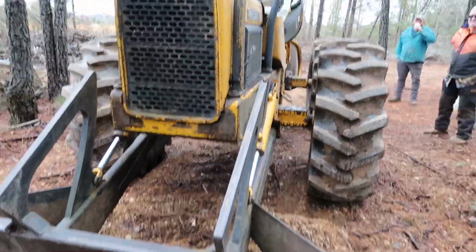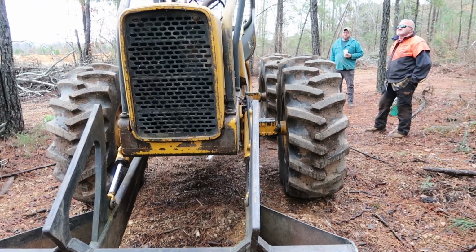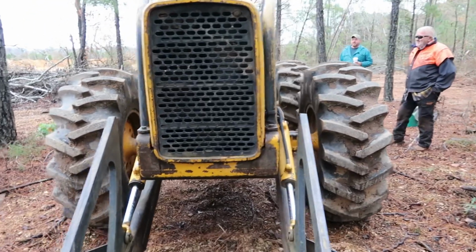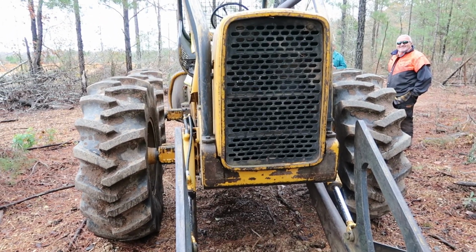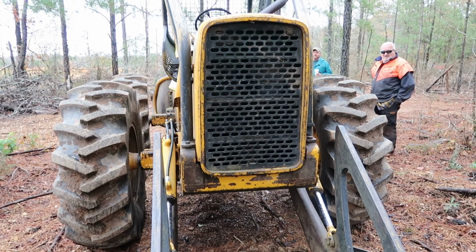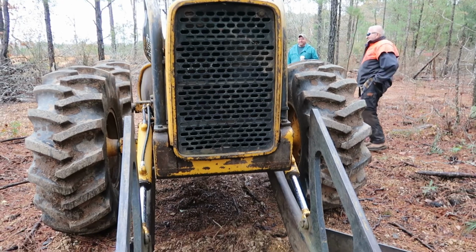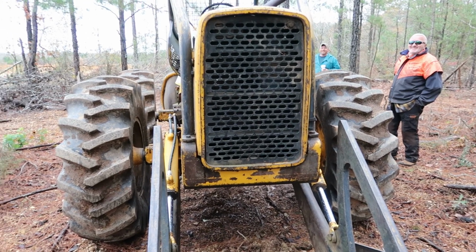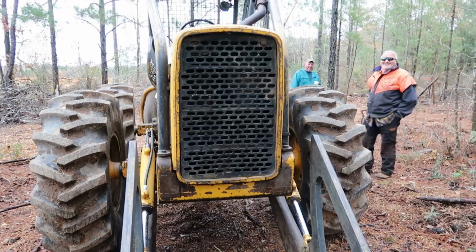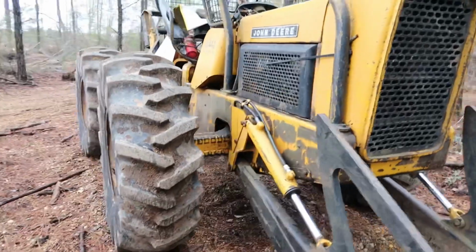I mean, for that thing to be 51 years old, still looks pretty dang good, don't it? She's a good one. You may have to kind of wheel this thing to me or something. If you go to sell it, I want first shot at it. It's what I want. Don't even be thinking about it over there, Junior. It would do me a lot better than it would you, man. Talk to Lisa about that. Oh, God.